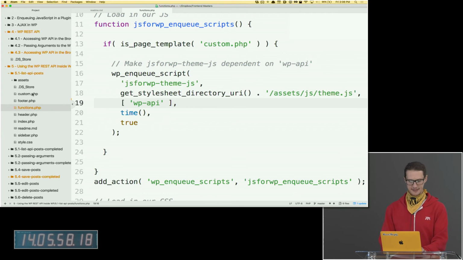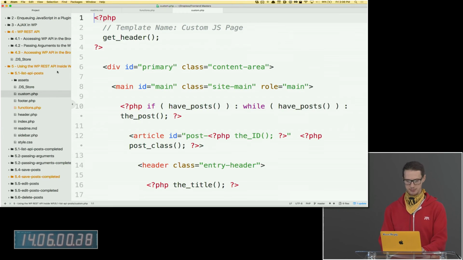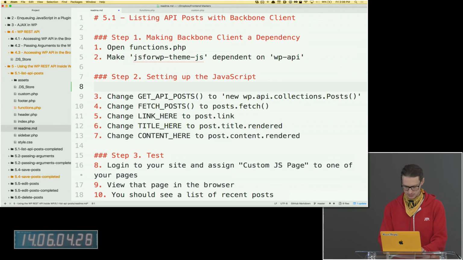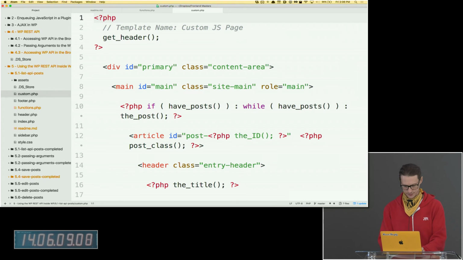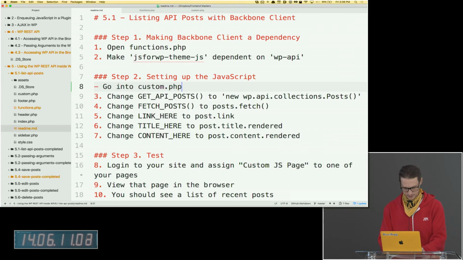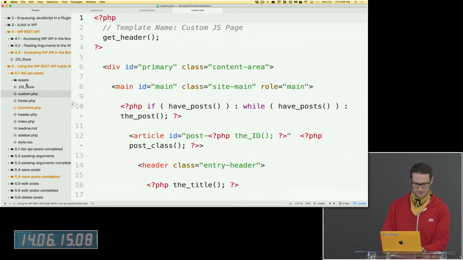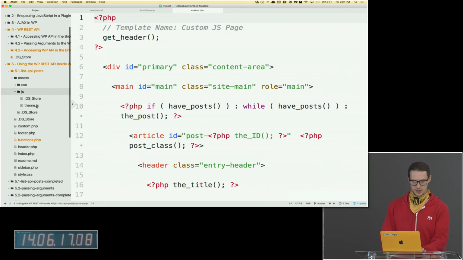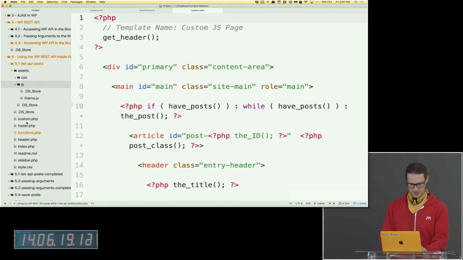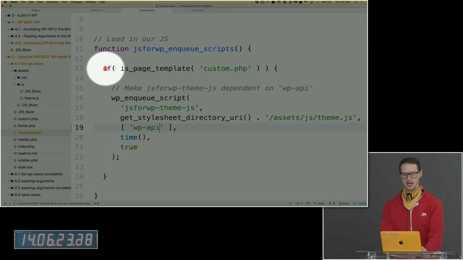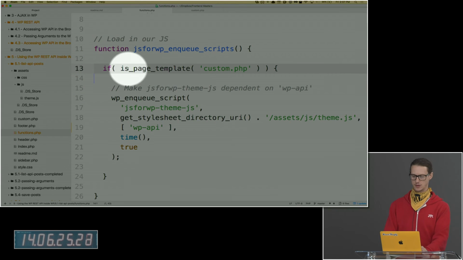So we did that. And then next we come into our custom.php file. You know what? I don't know if it says that. Oh, no, that's in our JavaScript, setting up the JavaScript. Okay. So we'll come into, let's see, was there anything else about this functions? There was one other thing. Okay, notice this line of code. What do you think this is doing by just looking at it?